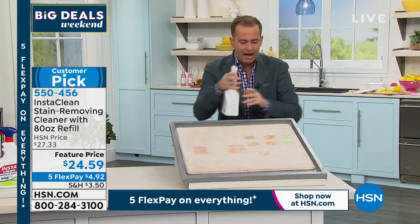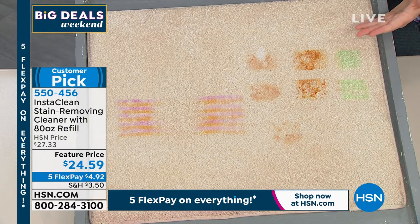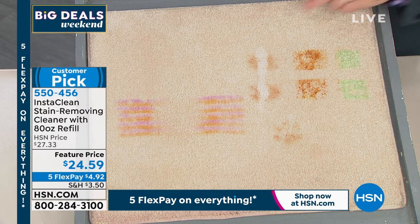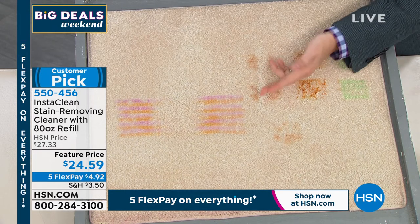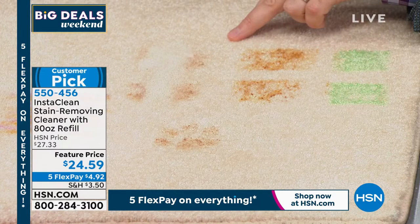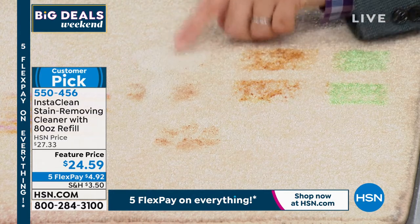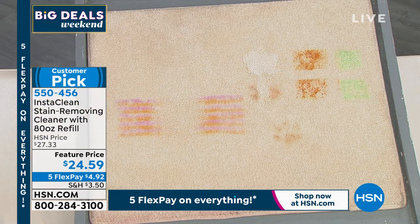And again, look, paw prints or, again, the marker, it's like a laser beam. It's straight through. Yeah. I'm not even touching it. I'm not wearing gloves. There's no horrible odor. I can use my fingers and it's not going to hurt me, because the way this is being designed is to give you that powerful, instant, incredible stain removing technology. If you can, you have to try InstaClean, because you will go crazy for it.